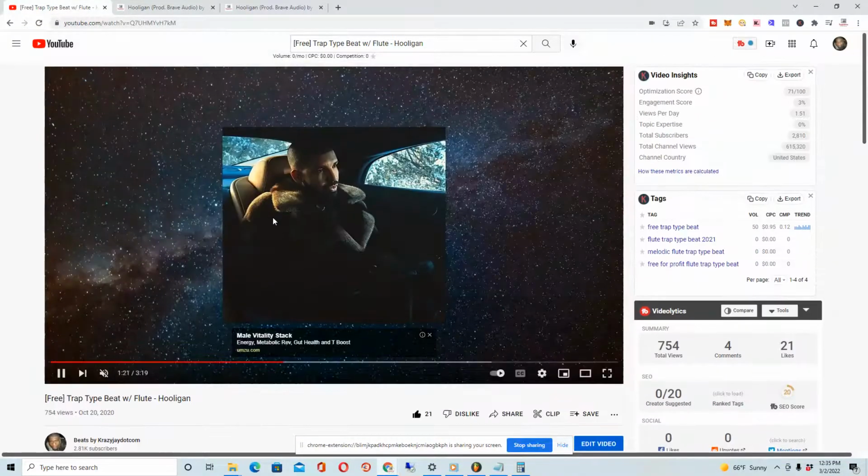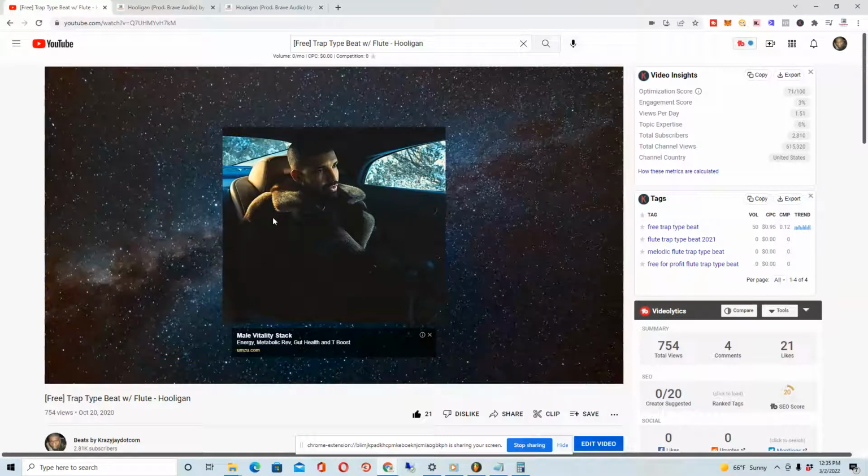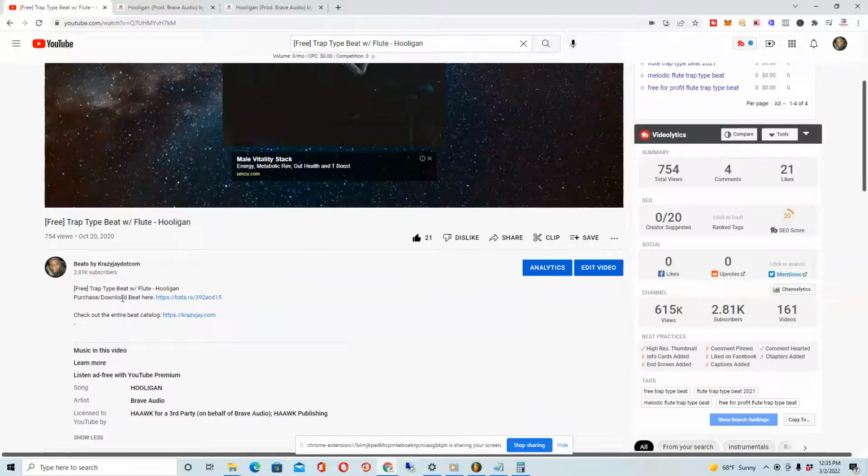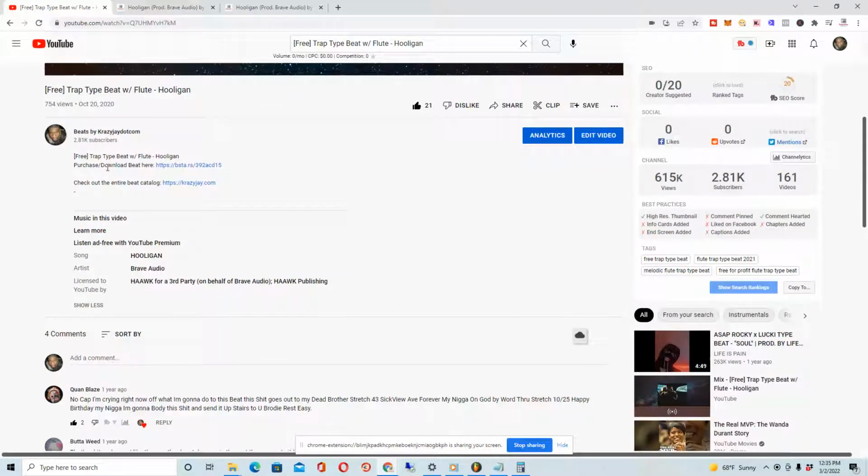And this works with nearly every YouTube video that has a producer attached to it. Like everybody's doing the same thing. Everybody's selling the beats on YouTube, and they're using the links in the description to point everybody to the store so that artists and creators can license directly from YouTube.